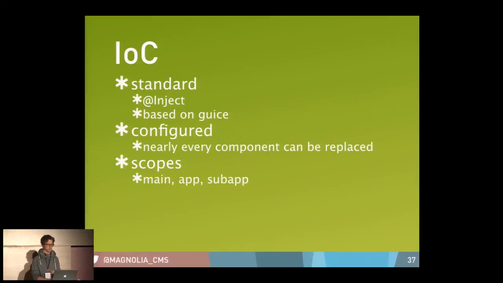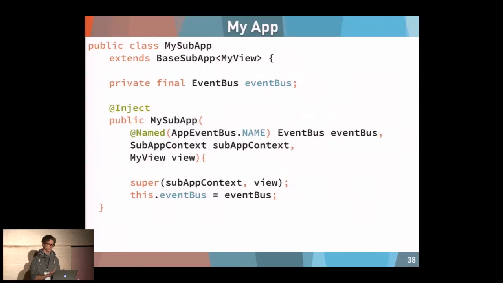We're also using custom scopes for our app framework. So you have an application-wide scope where you can communicate on the whole application scale, or you can use it on an app-based scope, or even inside a tab. So let's wrap up the essentials of this framework in a simple Hello World example.